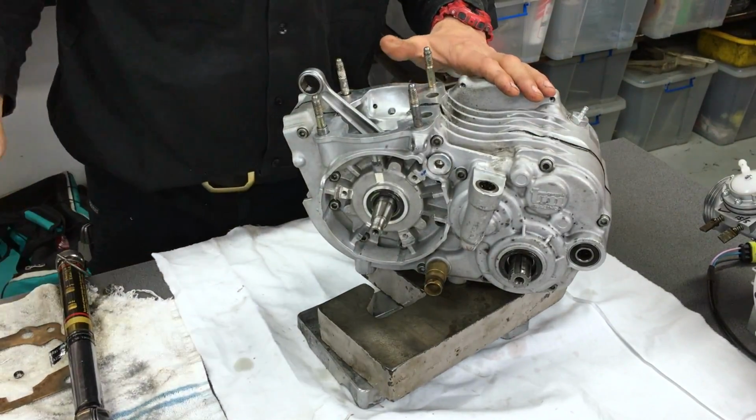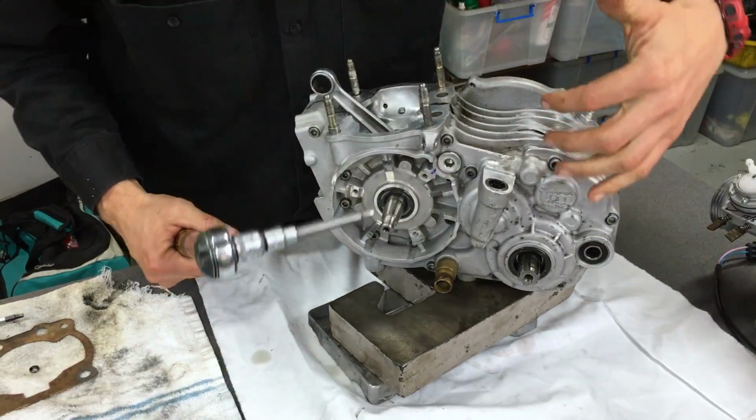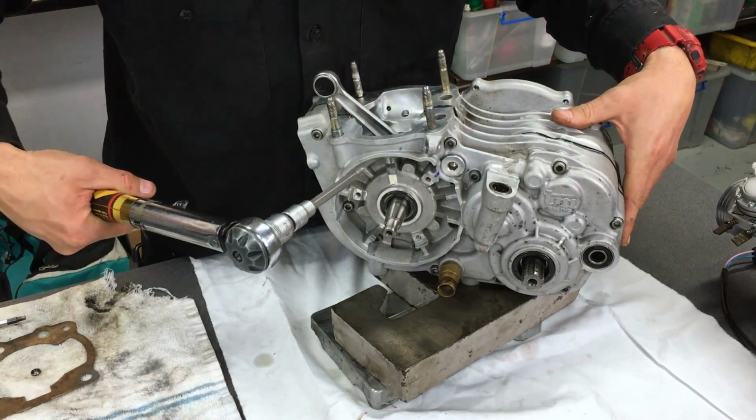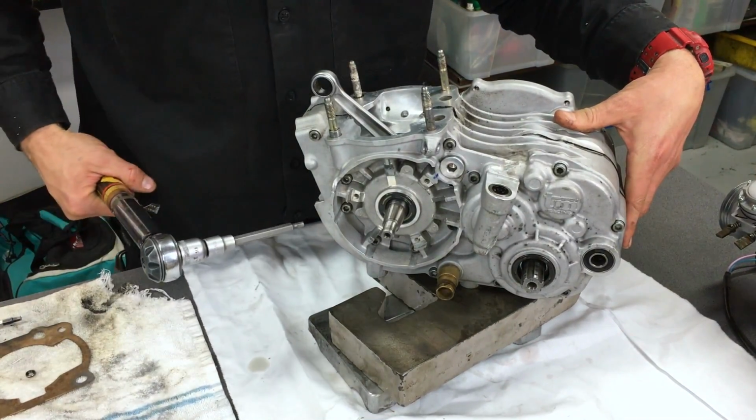Righto, and then last but not least, I'm going to get the torque wrench. I'm going to set that to 10 newton meters. I'm going to start in the center and work in an H pattern all the way out to the outside. So one, two, and then the next, okay?